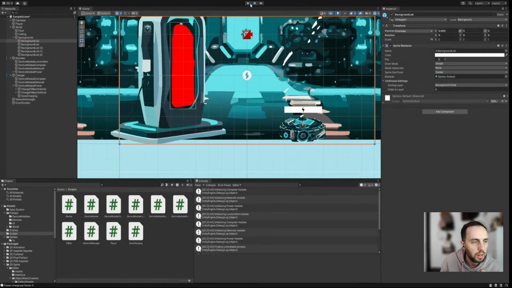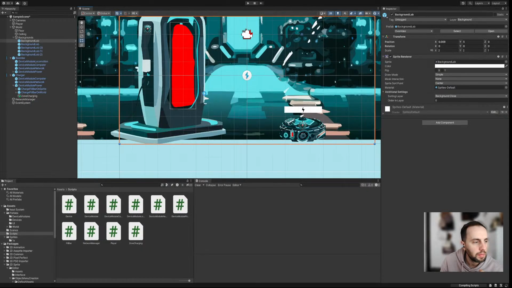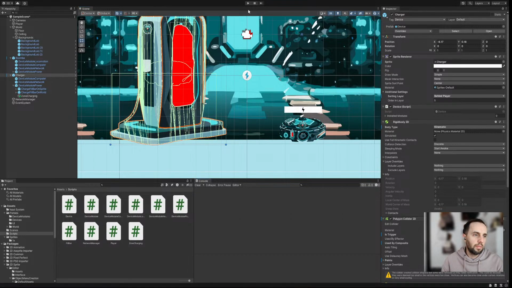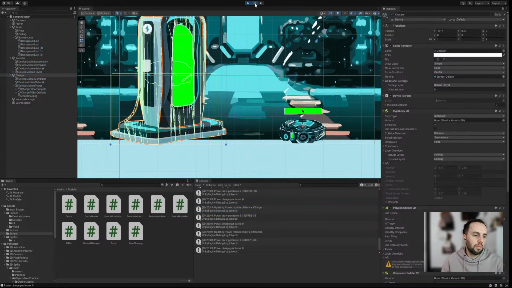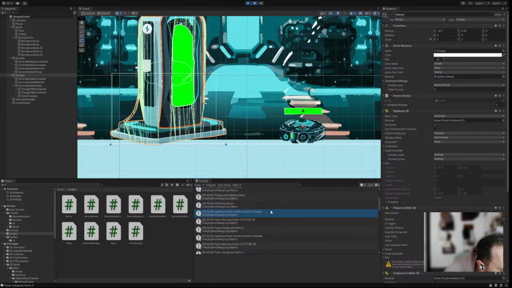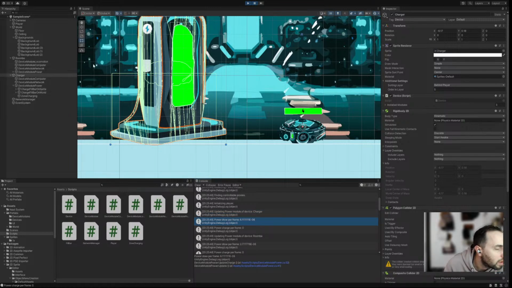Let's try it again. Updating power module of the charger. Power draw is 6. Why is it so small? I don't understand.